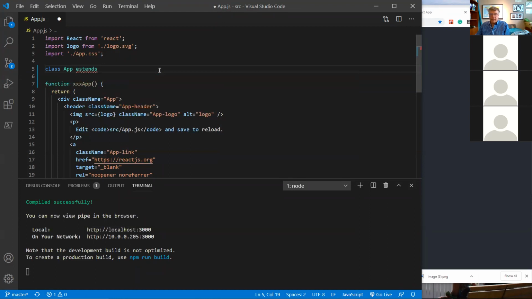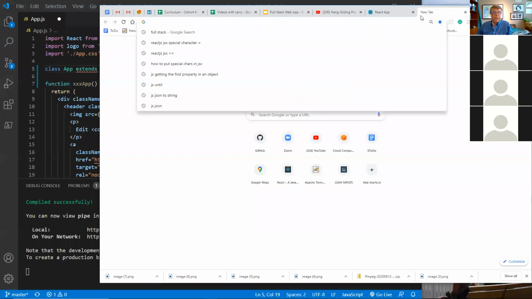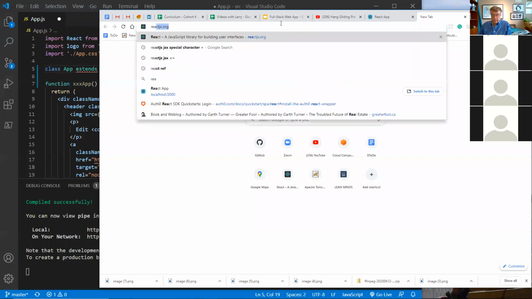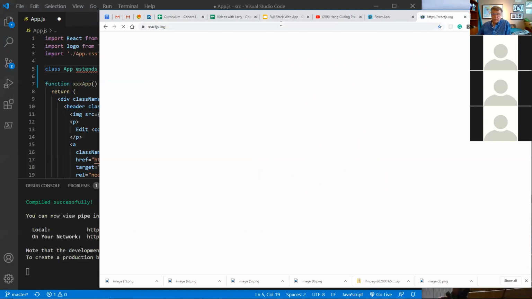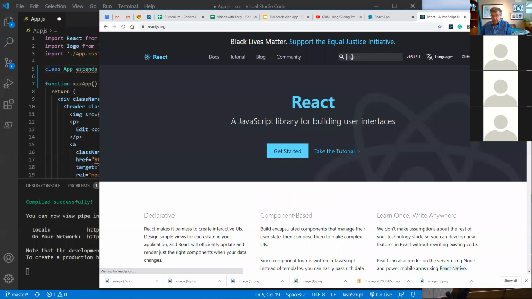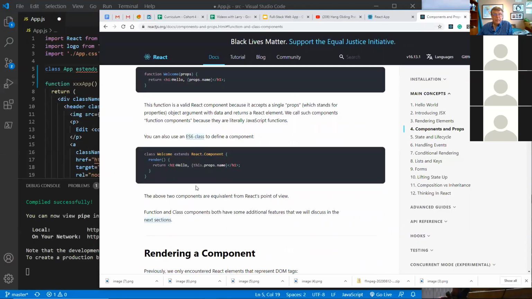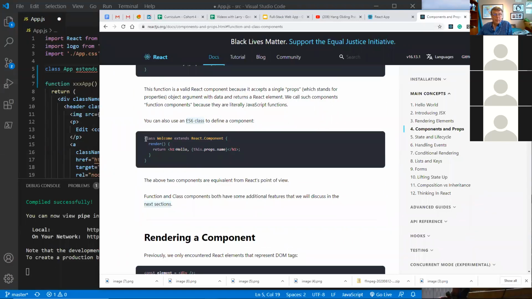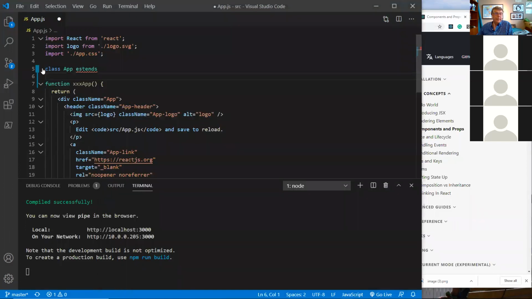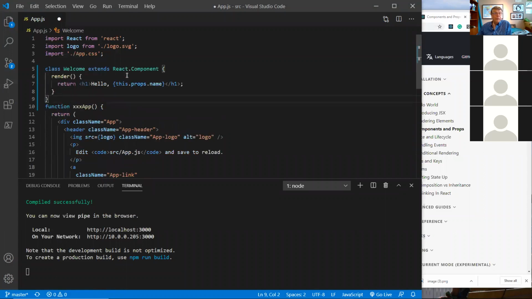extends. And by the way, I looked this up on the React docs. I should show you guys just how I do this. At reactjs.org, right here I did a search for class. And then it shows you how to create the class. So basically, why don't I copy this because I'm lazy? This is beautiful. And we're going to call it App. Instead of the React example name, I can call it App.